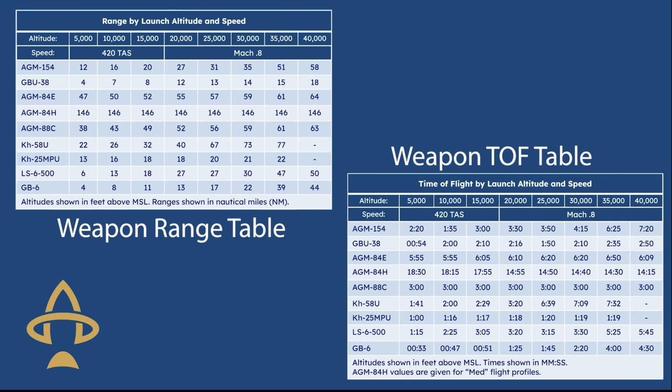Now, for some of these systems, the system will provide you a flight time, like in the F-18, it will tell you the flight time for the AGM-154. This is a practical demonstration of the time of flight when dropped in the above parameters. We dropped from 40,000 feet all the way down to 5,000 feet in increments of 5,000. For 20,000 feet and above, we dropped at Mach 0.8. Below that, we dropped at 420 knots true airspeed.